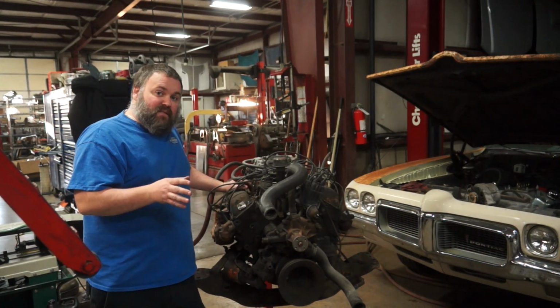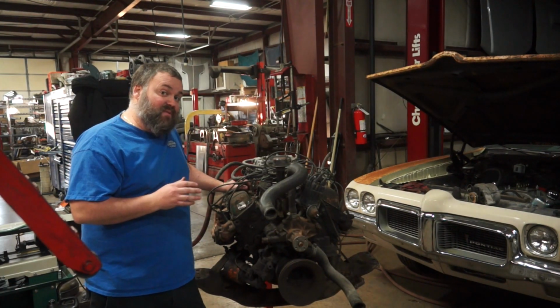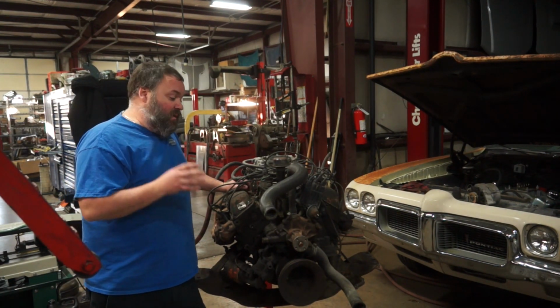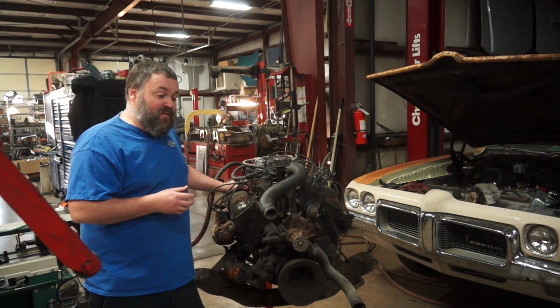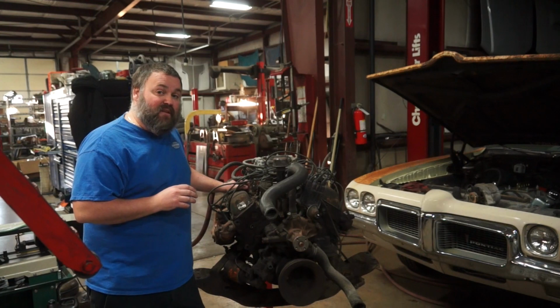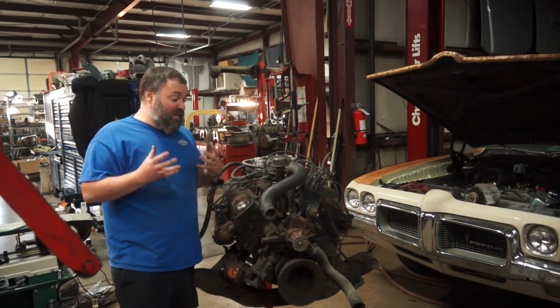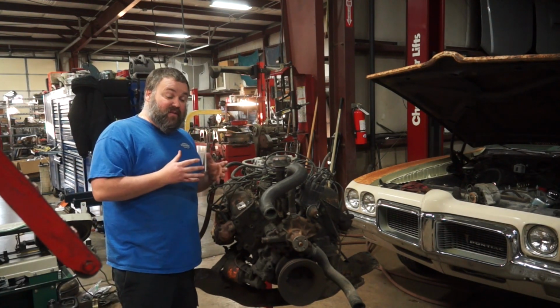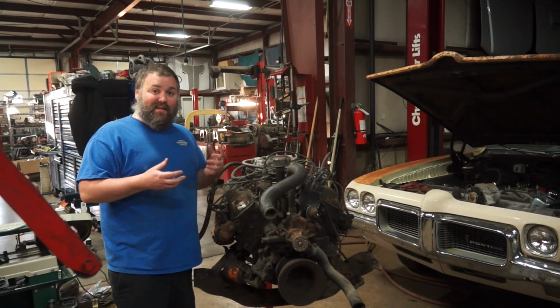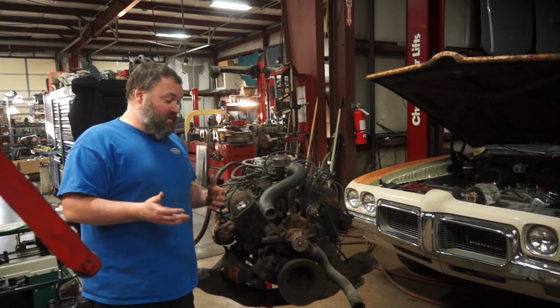You saw me recently tear down a 304. It was the original 304 for my 1979 AMC AMX. Now, what we discovered when we got inside of that motor was it's actually in pretty good shape. Despite the layer of disgusting that was on the outside, the mechanical components and all of the actual pieces and parts on the inside were actually pretty good. It seemed like somebody had rebuilt it recently and then driven a little bit and then parked it and forgot about it. And then it got covered in 10 years of disgusting.